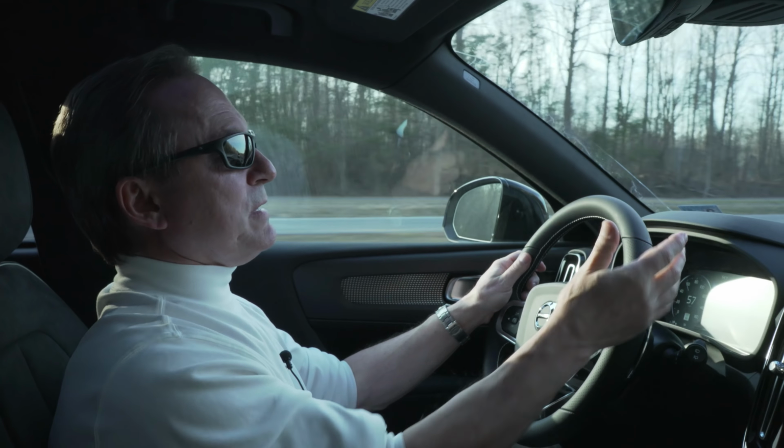I say this every time I get into a Volvo, and that is the 9-inch sensor screen is really intuitive, very quick response. And the thing I love most about it is I can turn my auto start stop off with a push of a button up here. The camera settings, the 360 cameras, I can scroll up, get a little more information, roadside information, adaptive cruise control, all of that at my fingertips. And that's what's great. And I think the sensor system has gotten better and better and better.